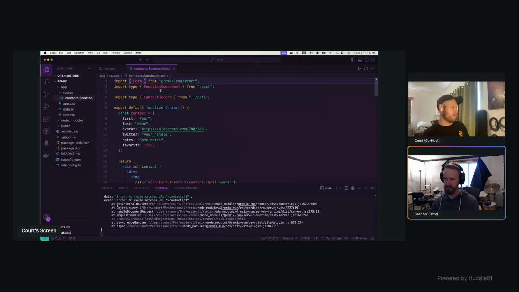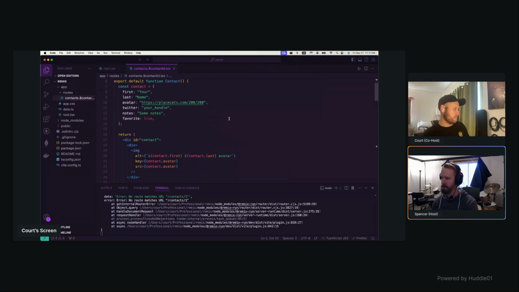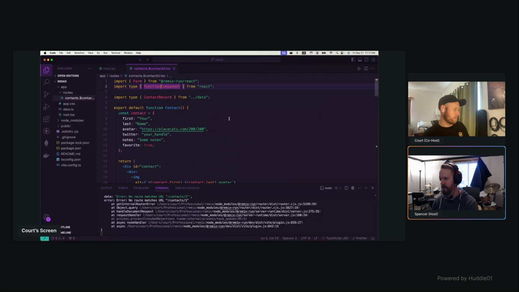I haven't looked into exactly what it does, but their form component is a progressively enhanced HTML form that submits data to actions via fetch. So that is their wrapper around the form. It's going to make a form and handle a form. This is what they're talking about further down in the tutorial, that they have server actions as well as loaders and whatnot.